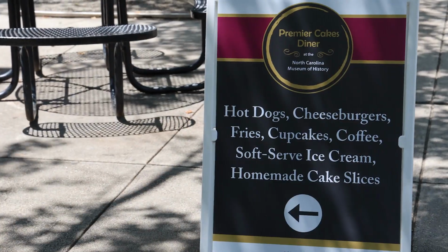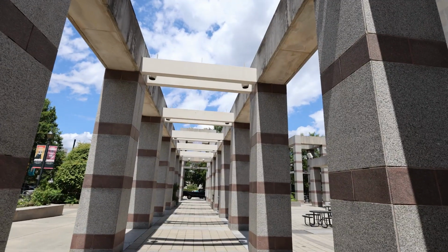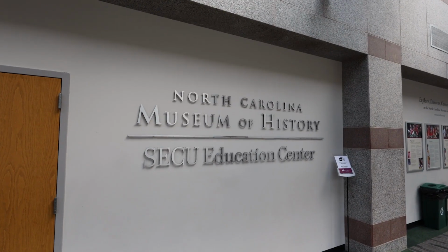The food that we've had here today is amazing. I can't wait to dive into that cake. I've seen some people, they order food and they always get a slice of cake. Everybody who's coming here. Everybody. And I also told other people, you got to get the cake because if you don't get it, I'm going to get it. That's their go-to, the cake. That's fantastic. And it's kind of an unusual location because you are inside the North Carolina Museum of History, right? Yes, sir. It's a really, really cool setup. I love this 50s vibe. This was your whole influence, right? Because you like that time period and everything. It's beautiful. It's absolutely beautiful.